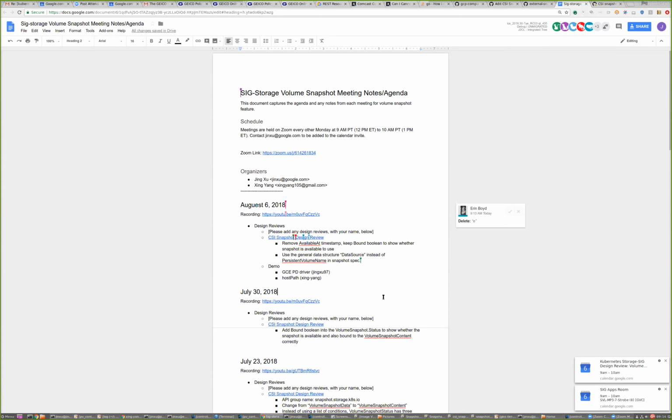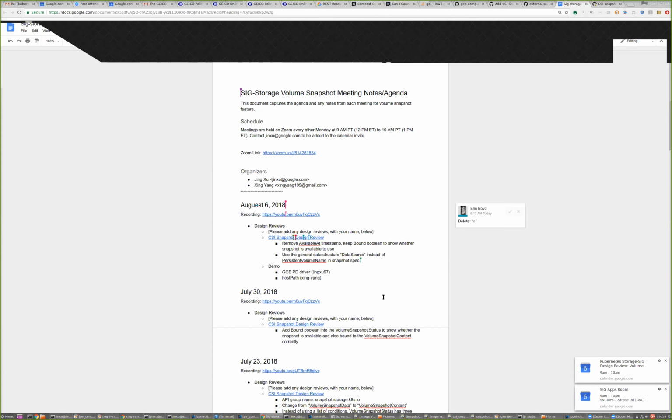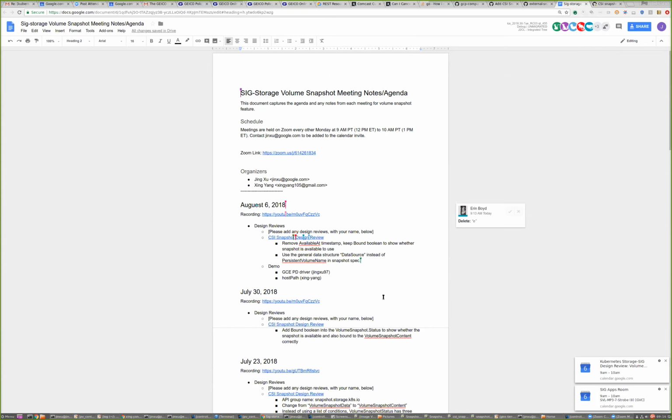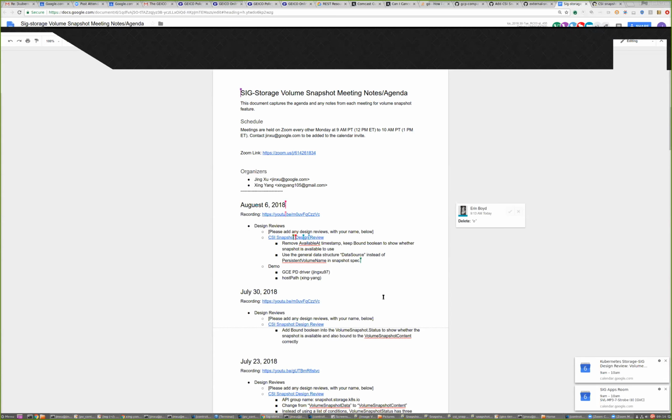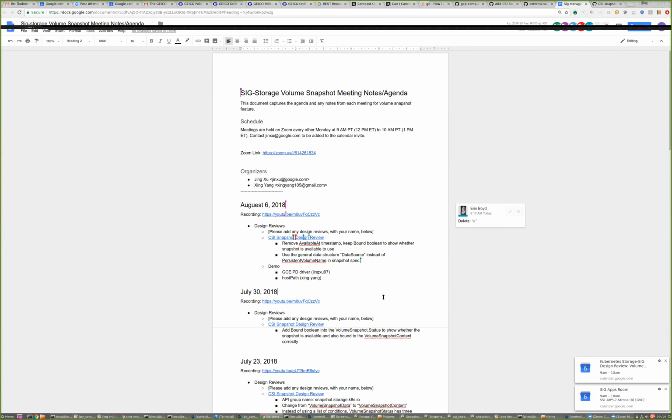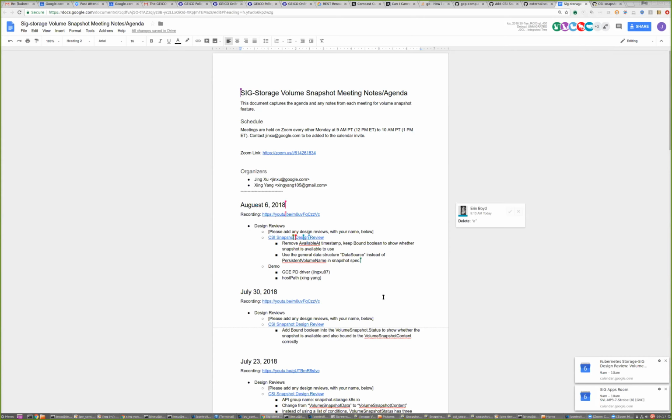I think we had this discussion before, but since data source has now become a very general data structure, we want to see if it's better to use this general data source instead of just persistent volume name in the snapshot spec, so that it's easy for us to extend in the future.